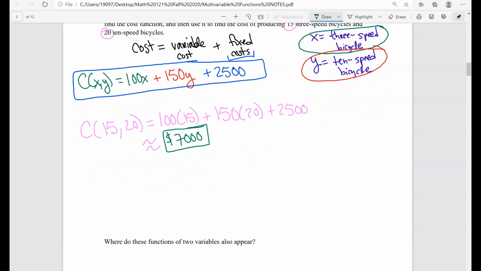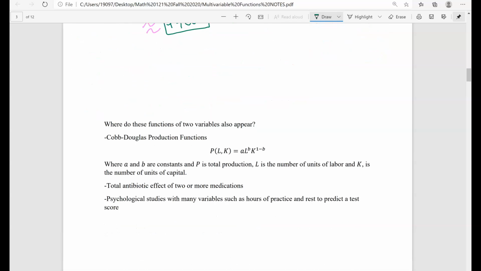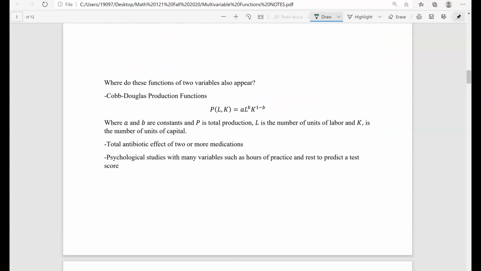So here I have some other additional examples of where these functions appear. The Cobb-Douglas production function, for all my business people. Here, A and B are constants. P is my total production. So how much production do I make when you have L, where L is the units of labor, kind of like work hours, and K is the units of capital, kind of like raw materials.